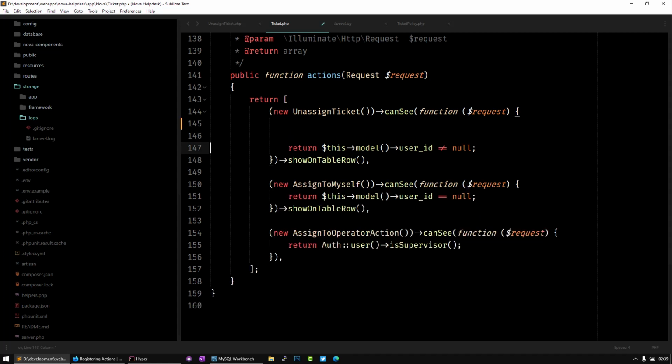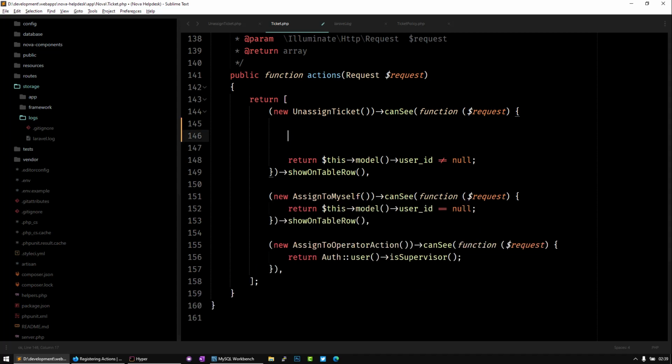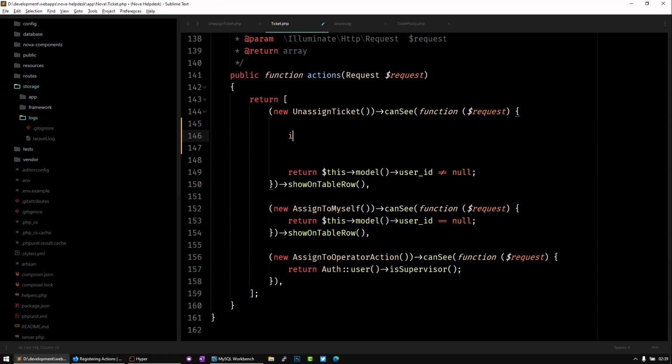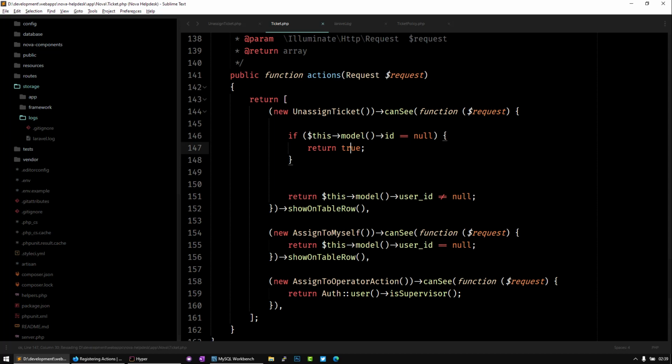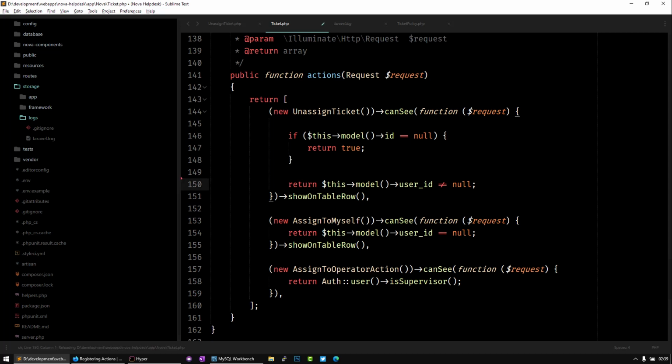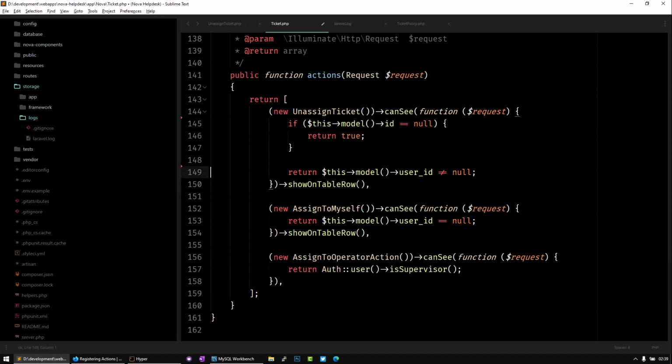So I'm going to take out this code and just put here that verification. We just need to do if this model ID, and not only the model is null, then you just need to return true. It's just overriding, and it's not going to do anything on your actions because there is no resource attached to it.